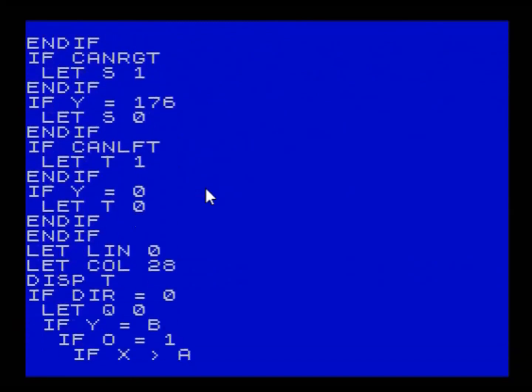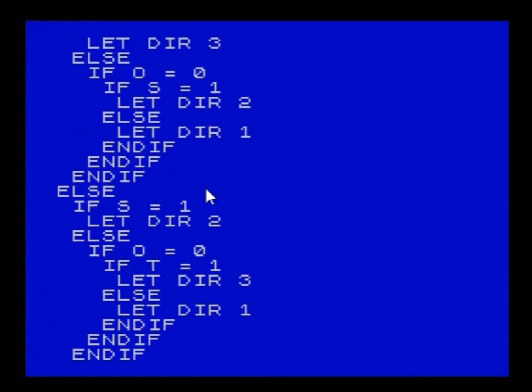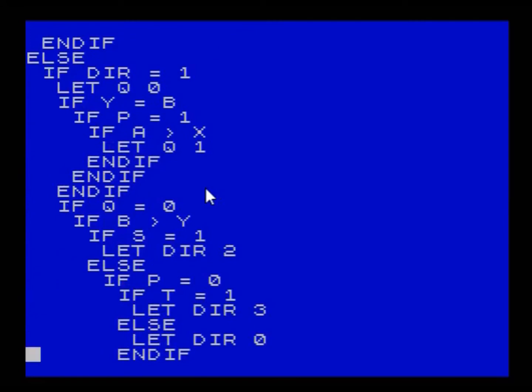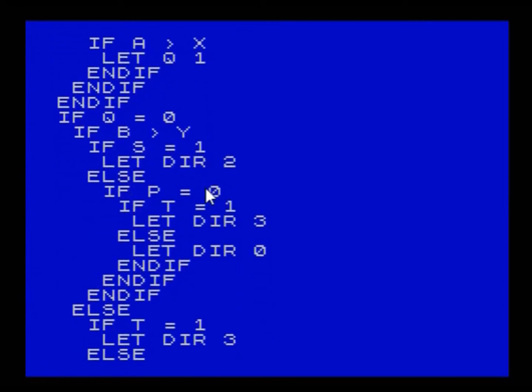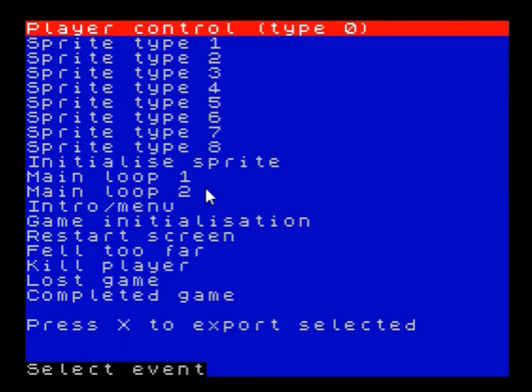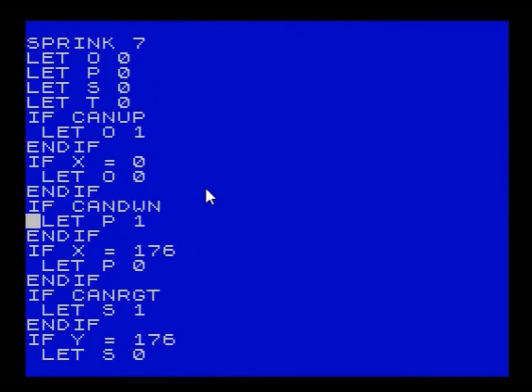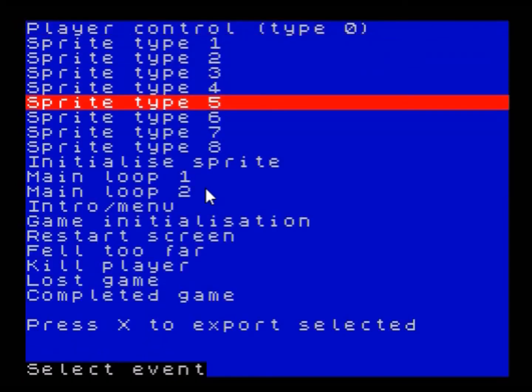As if by magic, it has now loaded in the complete script from what was in event 1, and it's now in event 7. And obviously, as well as moving a script like this, I could load it into a completely new game. So yeah, it's pretty exciting, isn't it? Really pretty cool. As you can see there, it's all in there, all fine and working. I think it's going to be really useful, because if I write a few additional scripts, maybe some new sprite movements, maybe some physics, and various things like this, I'll be able to provide you with binaries that you can then load into your own games.